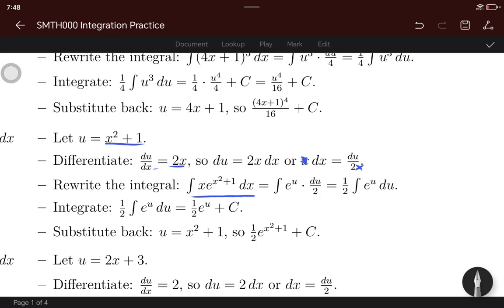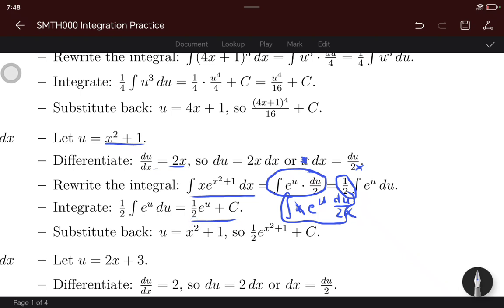And then I go back to substitute. When I go back to substitute, it means that since this is the integral of x, I'm going to get the integral of x e to the u du over 2x. Then this is going to cancel this. Then what I'm left with here is the same as this one. You see right? Then I take out the 1 over 2 as a constant. And we know that the integral of e to the u remains e to the u. That's how we get that solution.